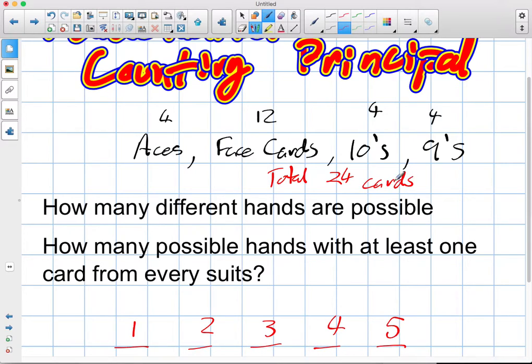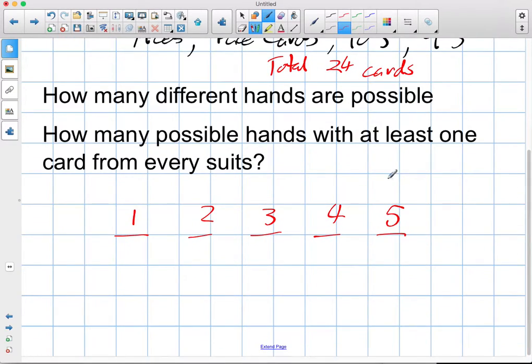So if we're using placeholders to do this, instead of building it as a combination, what we can say is, if I'm just drawing randomly from a deck, for my very first card I have 24 choices. The next card, because I've already drawn one, there are now only 23 cards. That continues down the pattern all the way to our 5th card, where there are 20. When you multiply them all, that tells you how many possible hands there are.